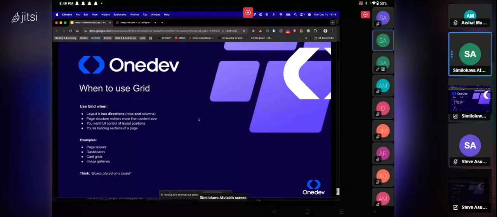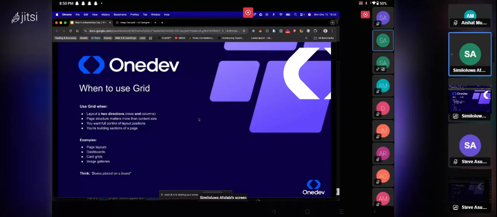All right. And if you are going to be building different sections in your page, you also want to use grid. So you want to see grid as a very structured way for arranging your content, or your UI. Examples of when you use grid: when you are creating the layout for your page, when you are creating dashboards. Yeah, dashboards use grid heavily. Okay. When you are creating card grids, or when you are creating image galleries. Image galleries are also compartmentalized, so they also use grids.